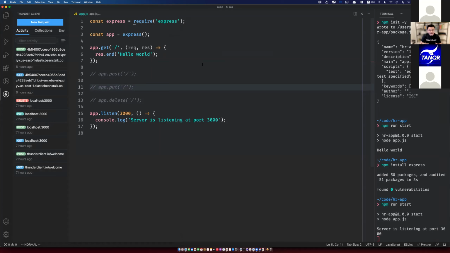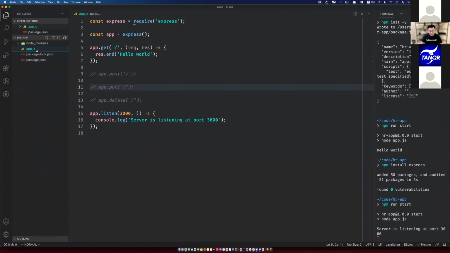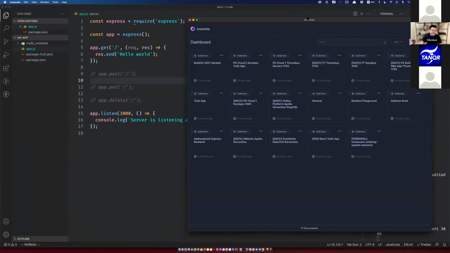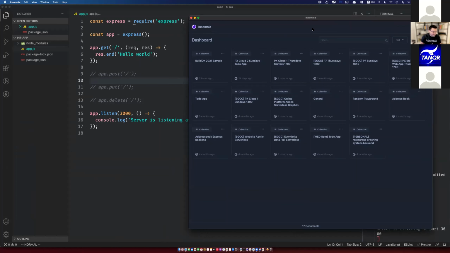Let's say I want to test some API and I forgot what I wrote in my code, I want to check. You have to go away and then open your code. So I usually like to keep my VS Code only for code and for the terminal. That's all, and for everything else, when you want to test, please use another application, for example Insomnia or Postman.